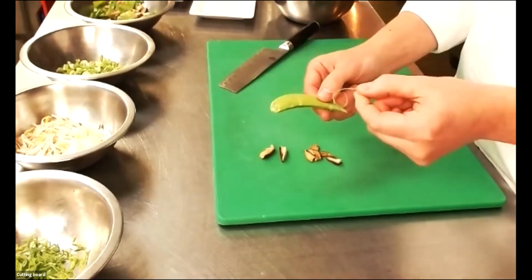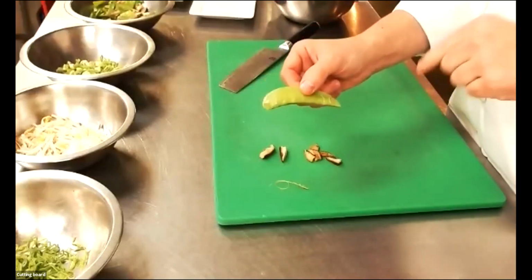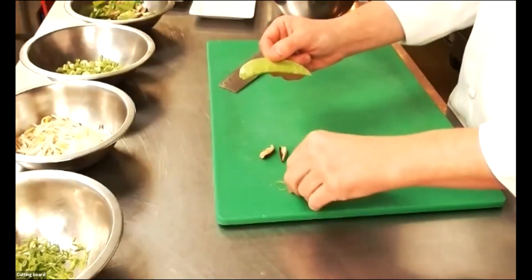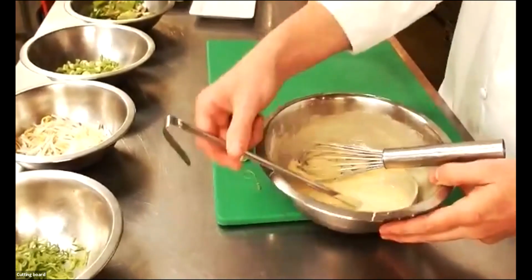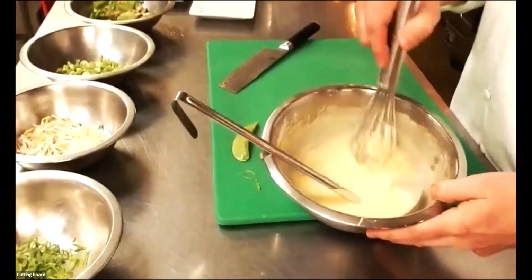Fun fact about snow peas: these have a very sweet taste. Typical pea, they can be eaten raw or sauteed. I prefer them sauteed, because it brings out a little bit more of that sugar content. So that's snow peas. And then the last thing that we're going to look at while we're here is the batter. So this isn't your typical pancake batter in the sense that it's going to be really thin.